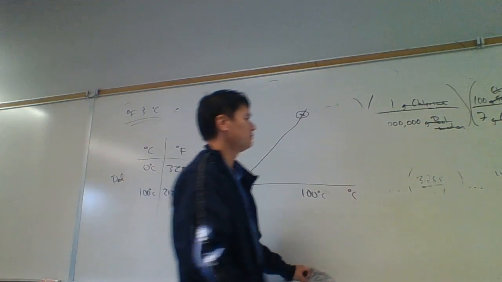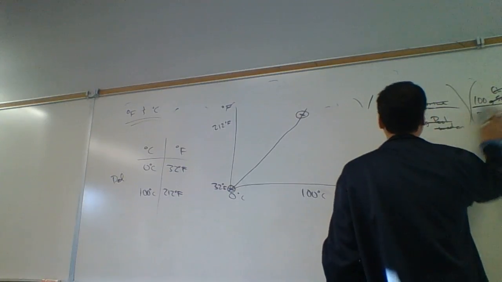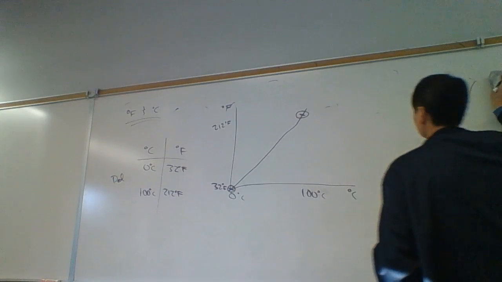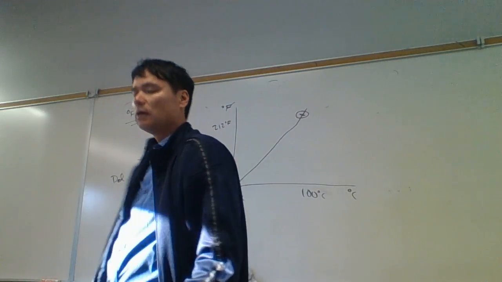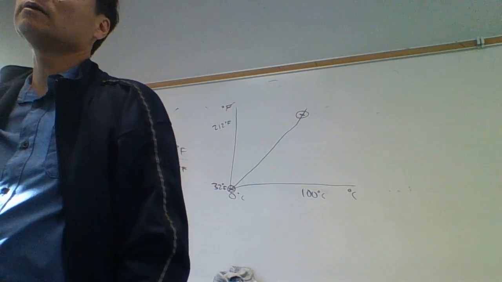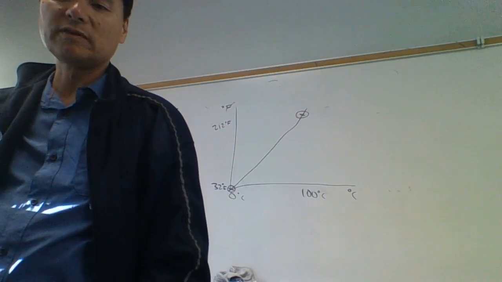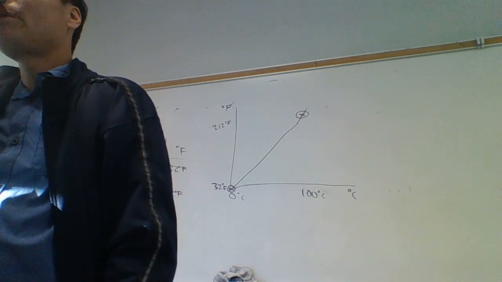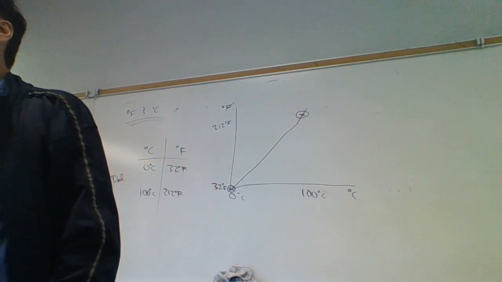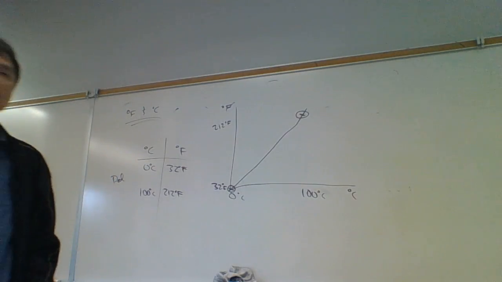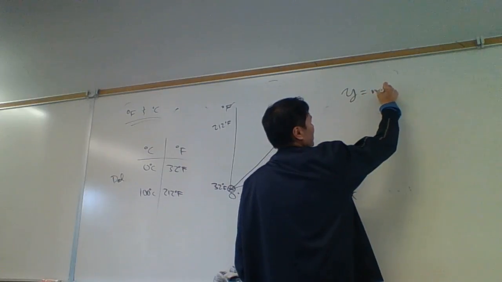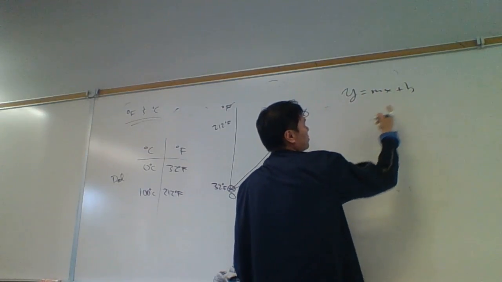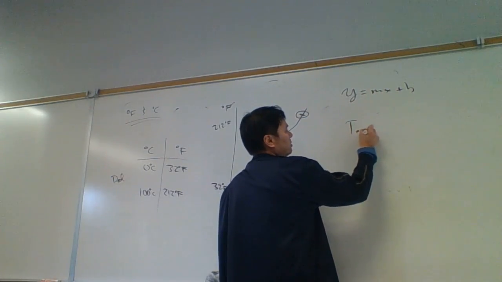Well, if I wanted to define this mathematically, come up with some kind of empirical equation. What's an empirical equation? A law, or what's another? Where is the origin of an empirical equation? From observation. It's a mathematical equation derived from observation. Well, my observation is this is a linear line. y = mx + b. y is the temperature in degrees Fahrenheit.